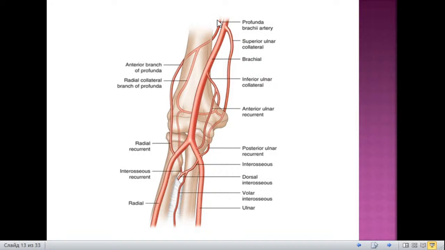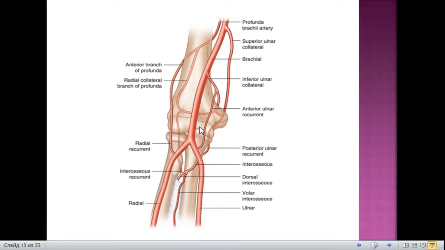After that, we need to come back to the deep brachial artery. In this picture, it is given the Latin name profunda brachii, but you know, it is the deep brachial artery. The deep brachial artery gives off 2 terminal branches. They are called the radial collateral artery and the middle collateral artery. The radial collateral is this one, and this one is the middle collateral. So we found the first 4 arteries.